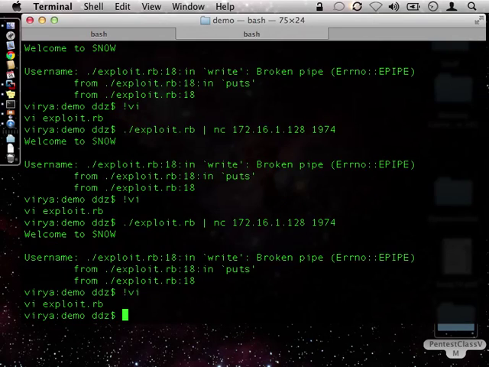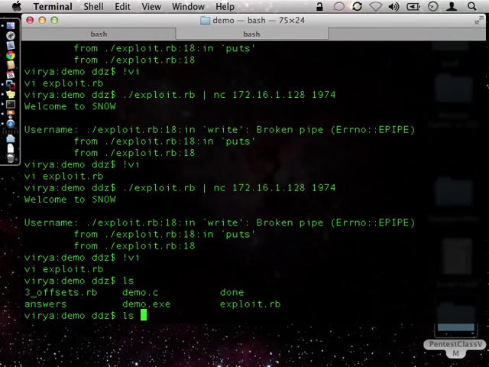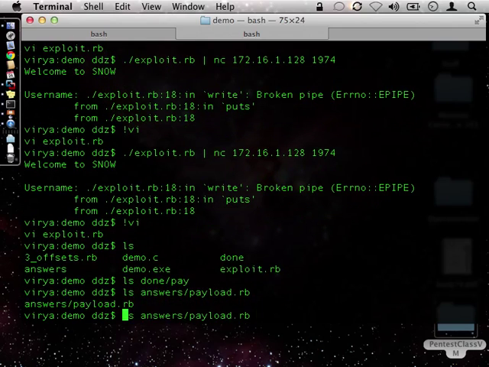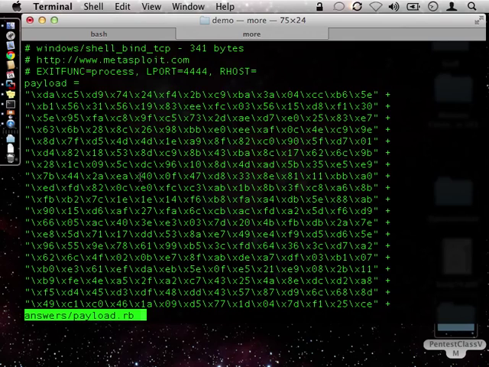So the file you'll download is payload. We'll put this on the web. It's just this file here that says payload equals and a bunch of hex bytes, and we generated this with Metasploit. When we print it out, it tells us the parameters that the payload was configured with.